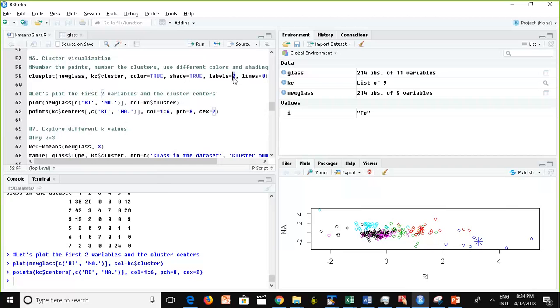For some reason, if I put it a 1, well, option 1 should just draw the points, but it should not label them. But for some unknown reason, there is a little bug in version 3.4.4. So if you put 1 and if you run into an issue, just remember it. I ran into it also. So let's do it this way.